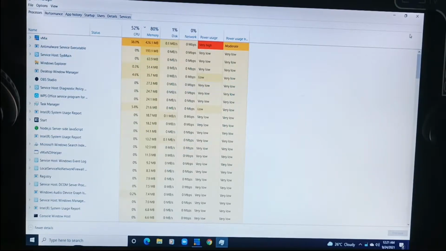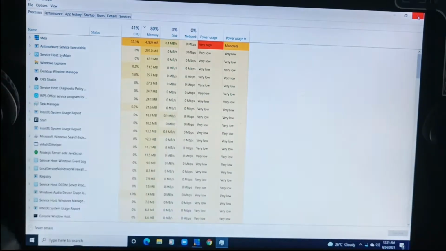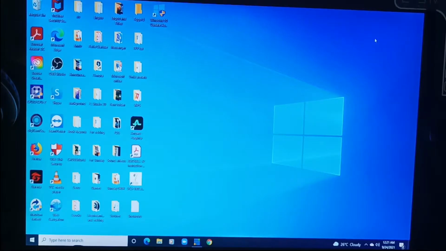So, try natin i-upgrade. So, what I'm gonna do right now is, it's actually a question that I have, and maybe you have this question as well. Gagana ba if we combine two different brands but same bandwidth, sabihin natin 1333, and different capacity, kasi yung current meron ako. So ang plano ko is gagawin ko is isang 4 gig, isang 2 gig. So tingnan natin kung gagana siya. Okay, so buksan na natin to and let's check it out. Let's go.